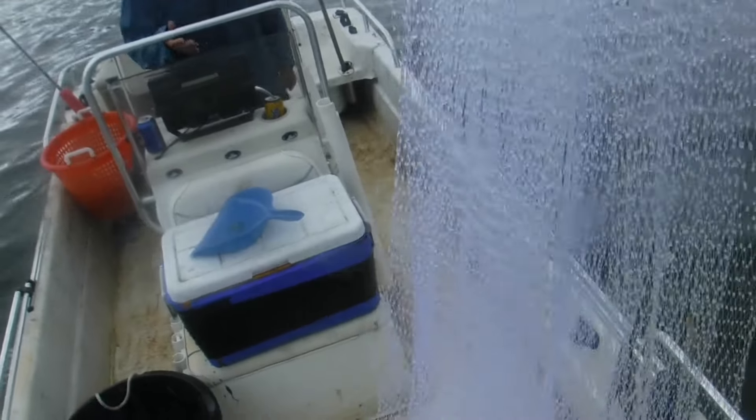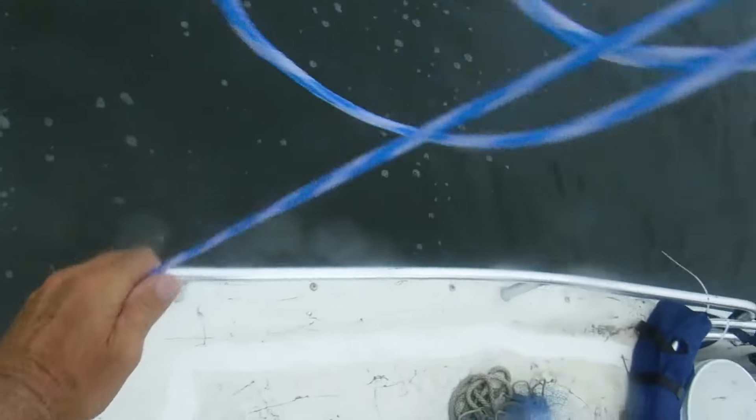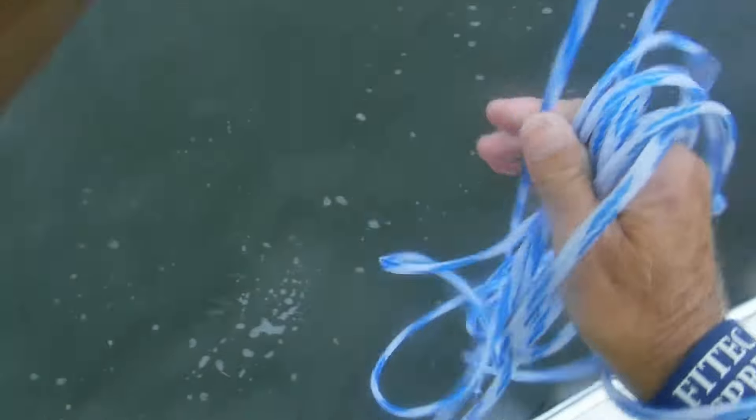Caught a few pieces of grass there too, but we got a lot of shrimp out there — that's from a few throws right there, looking good. Wait, that was a nice throw — let's see what we got on this one. I like the way that net landed that time.